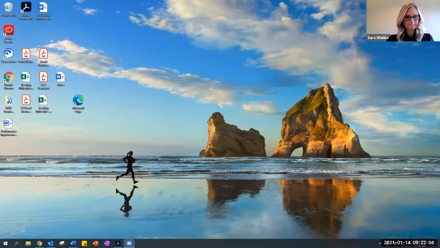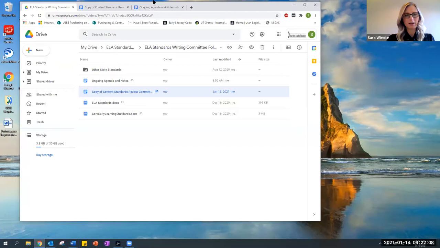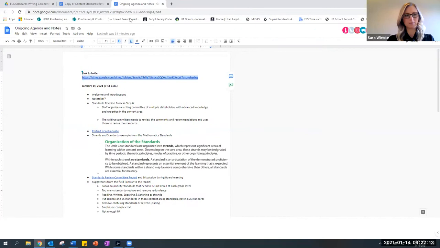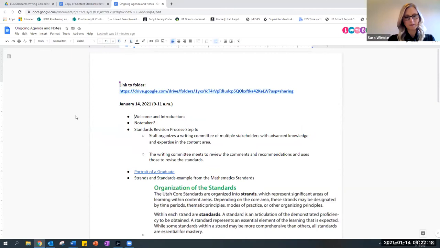I am going to share my screen. And if you just recently came in, I'm going to copy and paste that folder back in the chat box so that you all have access. So this is the folder I'm talking about, and if we could go to the ongoing agenda and notes, I'll make it larger because I know sometimes it can be really small on your screen. Is that a good size for everyone? If you could give me some nonverbal feedback, that'd be so helpful. All right, I'm seeing a lot of thumbs up. That's a win. I can't often see you while I'm presenting, so if you are giving me nonverbal feedback, I may not be able to see it, and I do apologize. So feel free to unmute and chat if you have a question or anything.